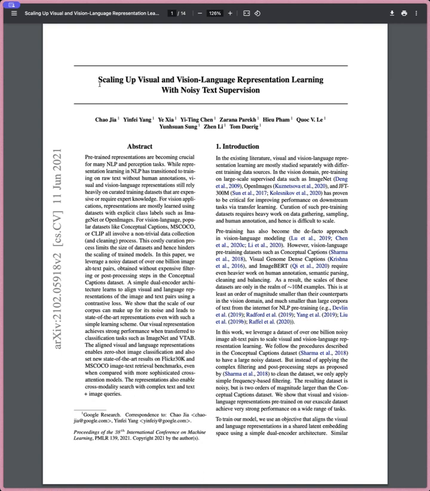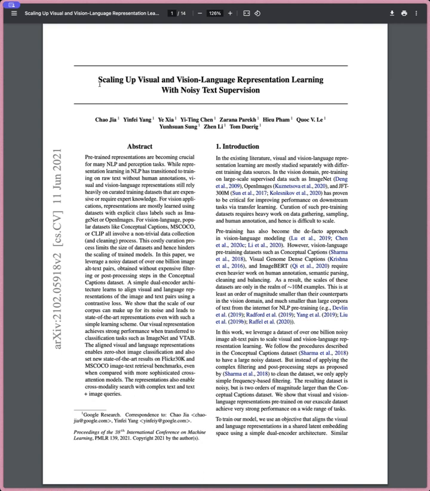So OpenAI went through Wikipedia and WordNet and created queries of words that commonly appear there, and then searched the internet for those things and found the dataset this way. And they ended up with a dataset of about 400 million image text pairs. It was somewhat high quality. Still comes from the internet, but it was kind of noisy. But they put in a bunch of effort to make it less noisy.